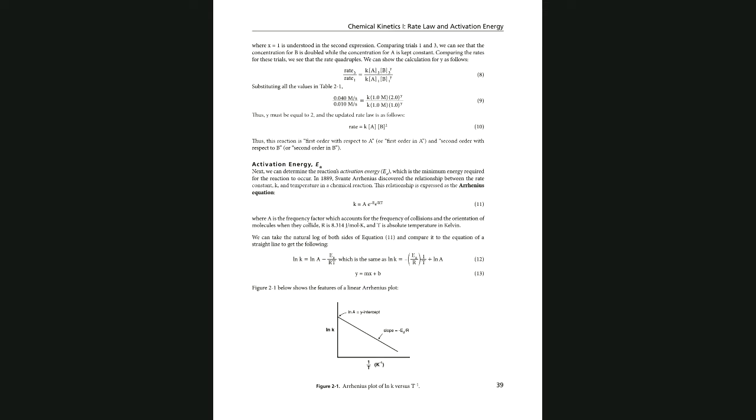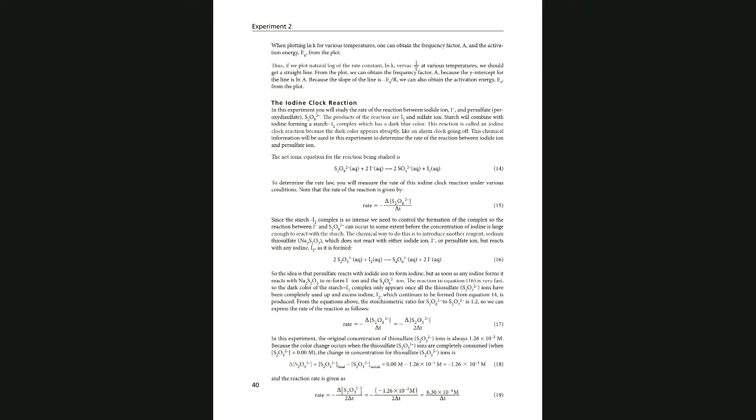So with this experiment, which is a long experiment, we have 7 different trials. For trial 1 through 4, we are going to find the rate law. When we have the rate law, for trial 5 to 7, we are going to use the rate law and calculate the K at 3 different temperatures. When we calculate the K at 3 different temperatures, then we can plot the graph.